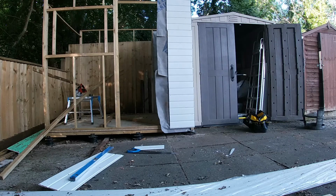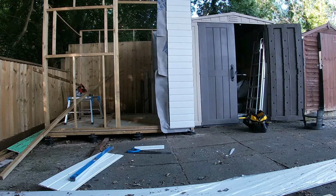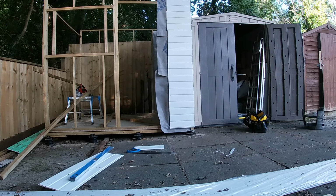I can't afford the roof yet. It's 175 quid for the roofing panels. As I said, I can't currently afford that. I'll have to wait. Normally, I have to wait.